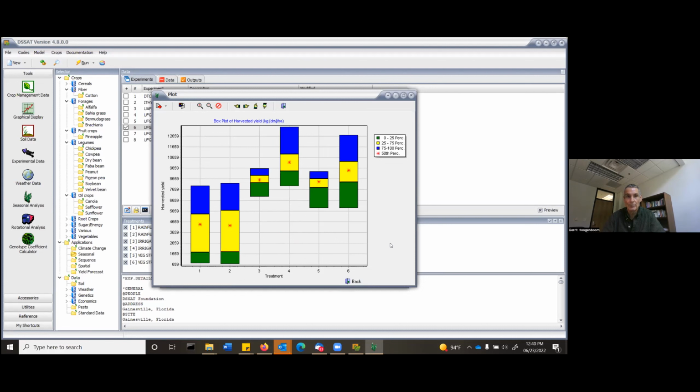So treatment or scenario number 4 is the high input, high nitrogen, high water. So in general, we can see that the median value is quite high. And we can also see that the maximum value and the minimum values are higher. But if you go to the low input experiments, which are number 1 and number 2, we can see that in certain cases, actually, the model performed quite well. So the only differences are that for these treatments, we varied the historical weather data. We didn't really vary the crop management. So here is where we try to account for the uncertainty of weather, while we keep the crop management the same.